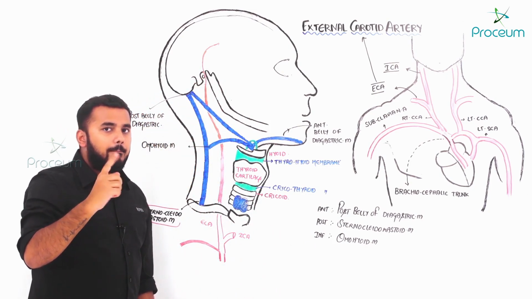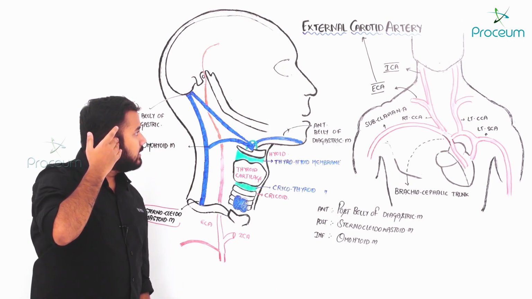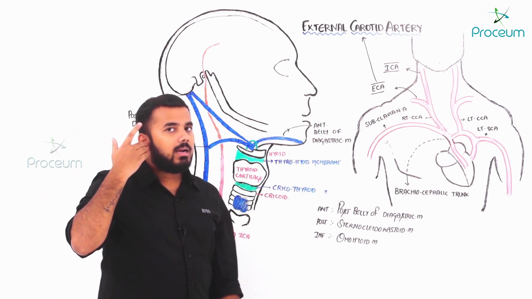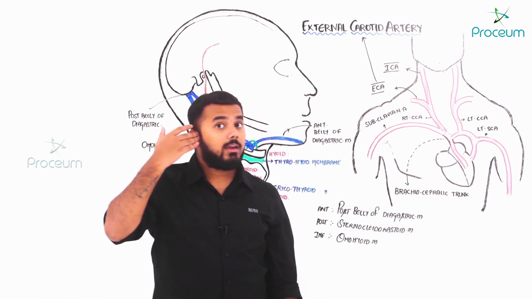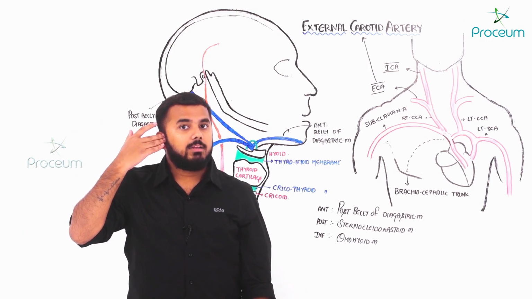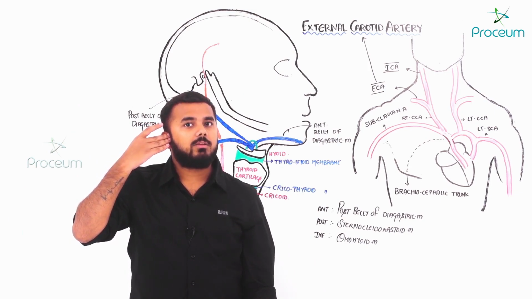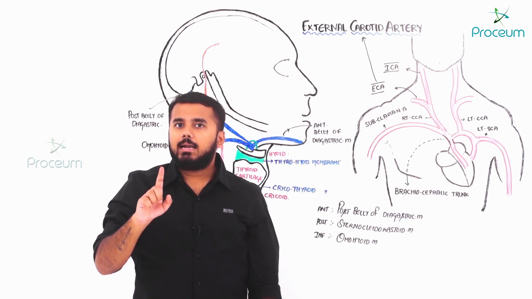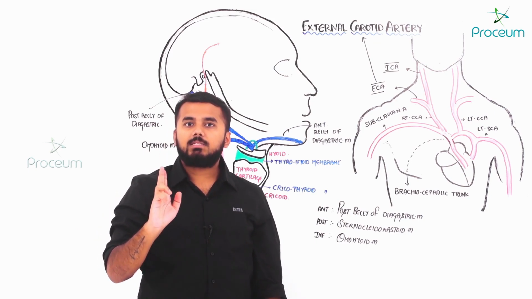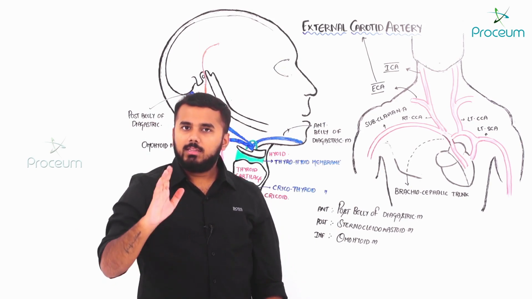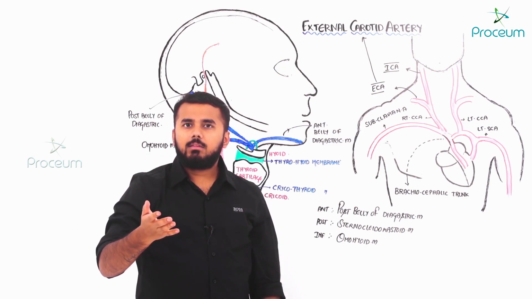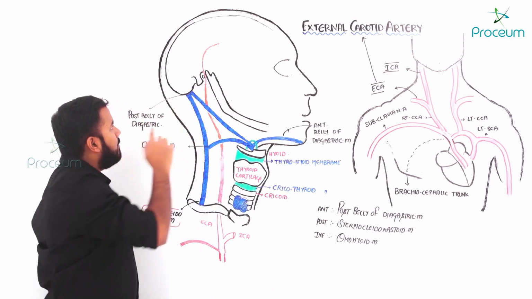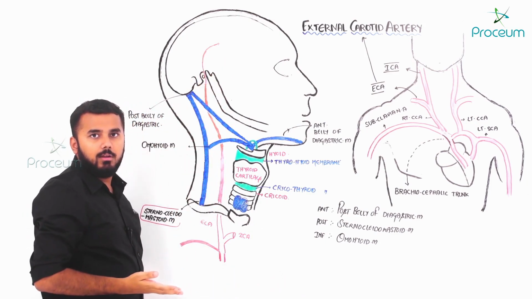Now if you put your fingers behind the mandible and in front of the acoustic meatus, you can palpate this artery. You can feel the pulsations of this artery. If you are feeling the pulsation of any artery, it means the artery is not deep. The artery is passing superficially. Only then you can palpate the pulsations of that artery, right? So if I am able to palpate this artery, it means it must be superficial.